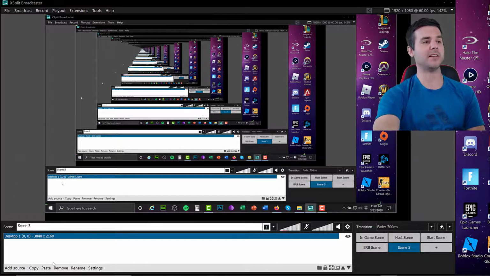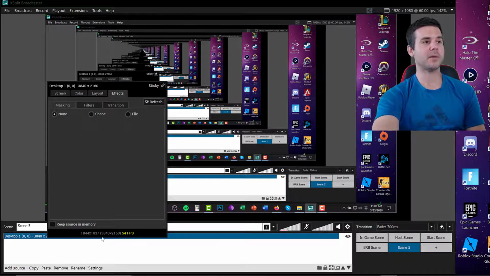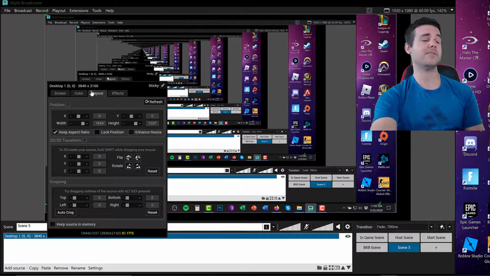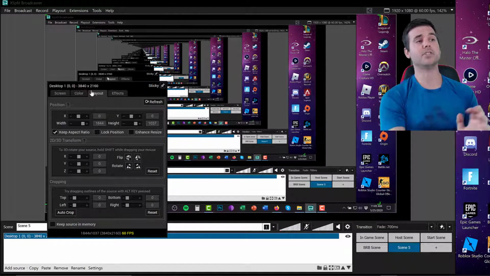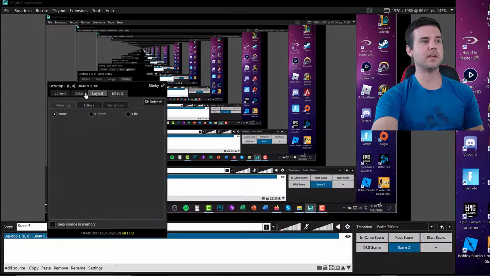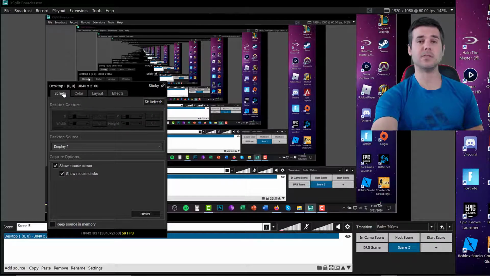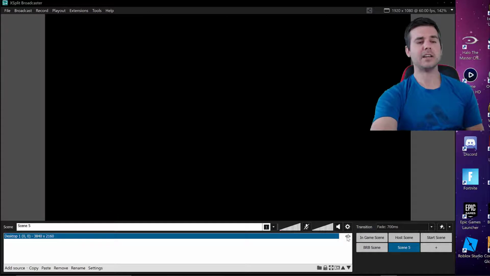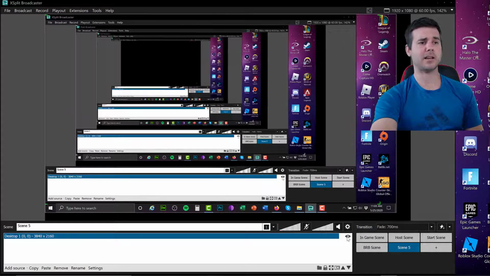Okay, so once we've done that, if we want to play with the settings of whatever we're doing, I can right click and find settings. It goes right to my settings, or I can just click the settings here. I haven't actually needed to change any of their default settings on my actual source yet. You can see there is some stuff that you can play around with if you needed to, but everything, their default has been fine. If I want to hide a source, like I have multiple, I can just simply click the little eye here and I can hide them.